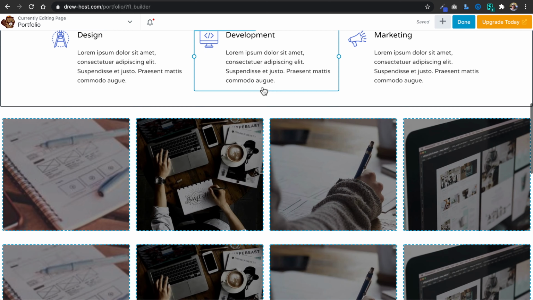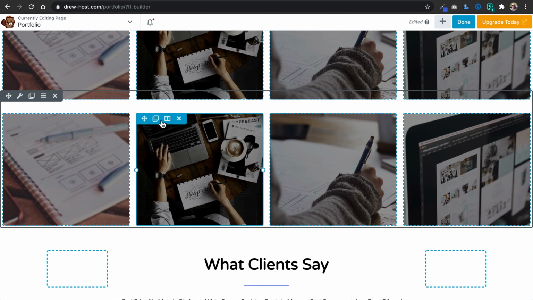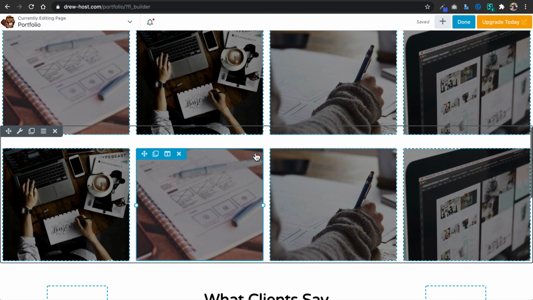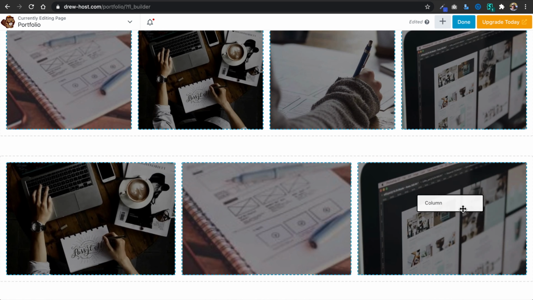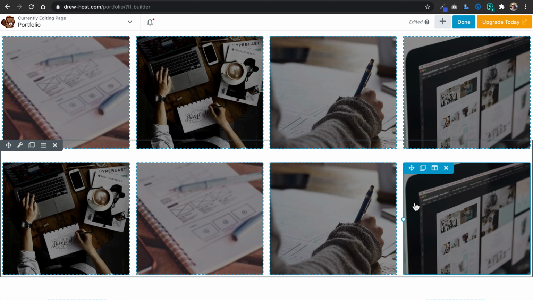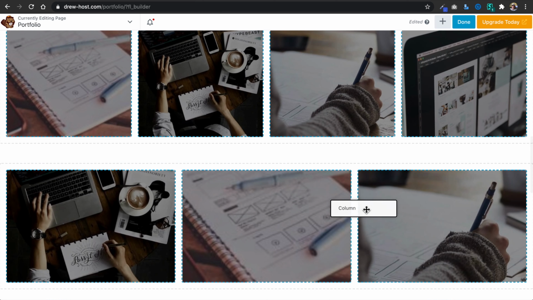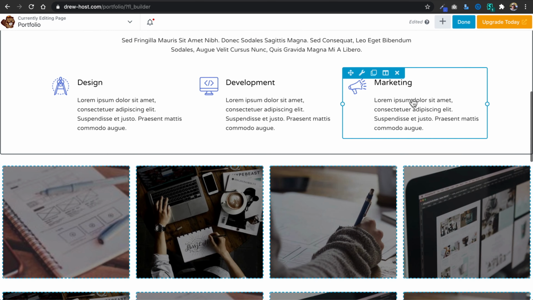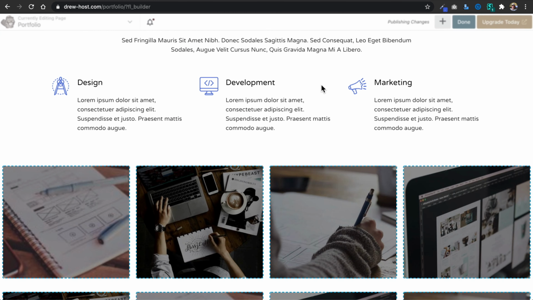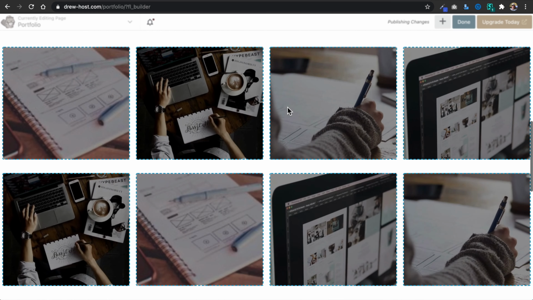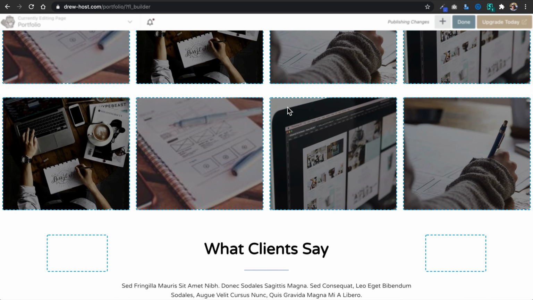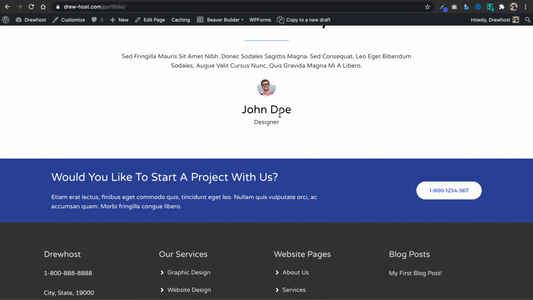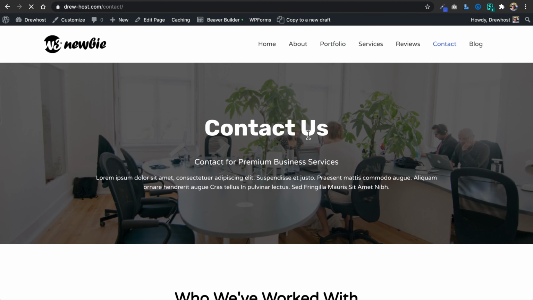And what we can do so they don't match the ones above is just transfer them around so it looks more full without the same pictures on top of one another. And I'll just drag that one over here. Okay, so that looks good. And I'll go back up and hit done on the portfolio page. So once that's published and we scroll around, I think that the portfolio page is to my liking, and I hope it is to yours too, but you can always add more customizations.